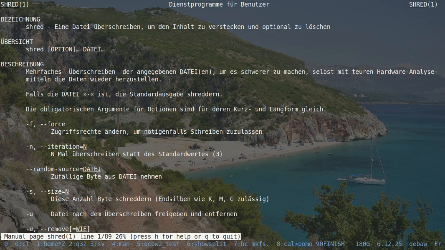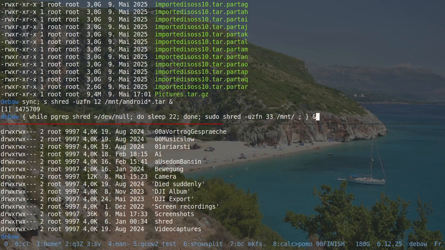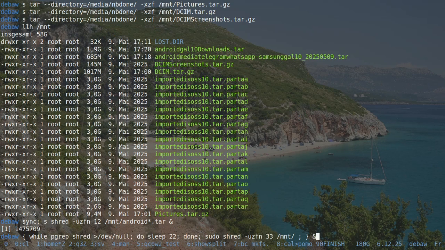Did I forget something? Okay, we go back here and we see I started a shred command here, and this is not finished yet. I send it in the background with this ampersand sign. S is the alias for sudo in my case.